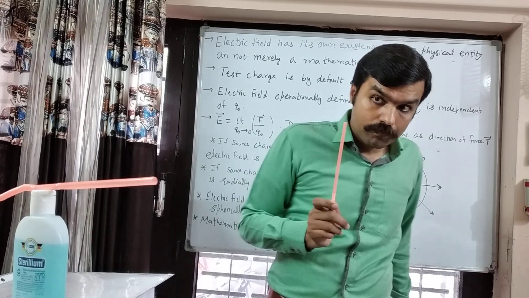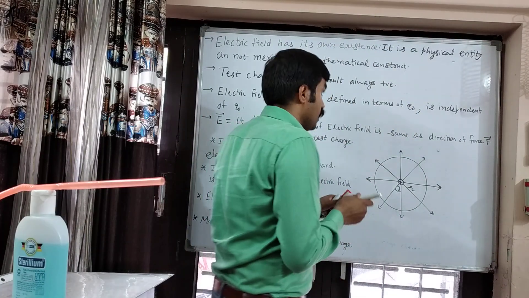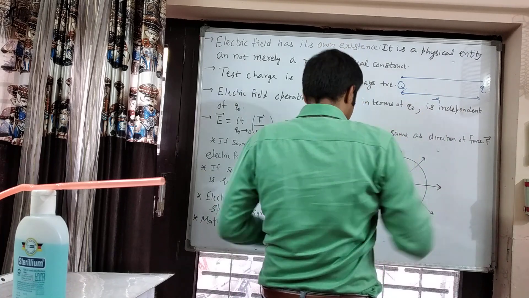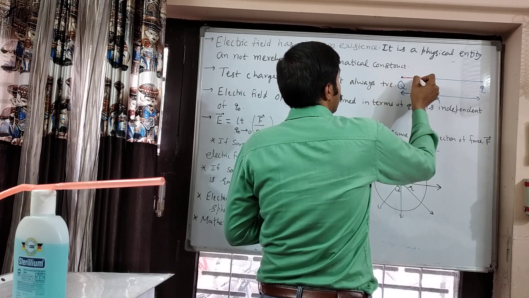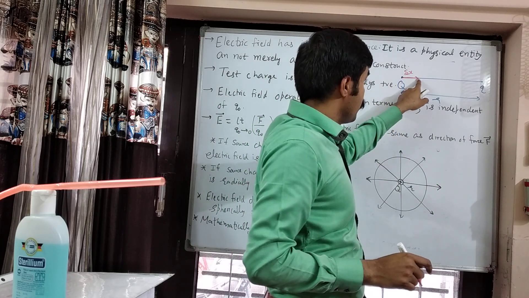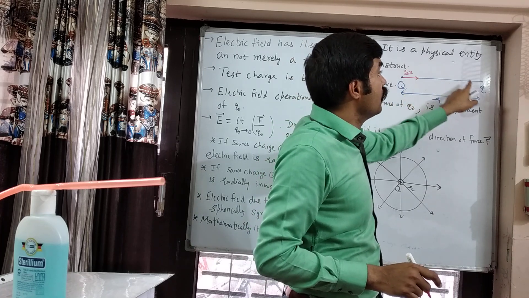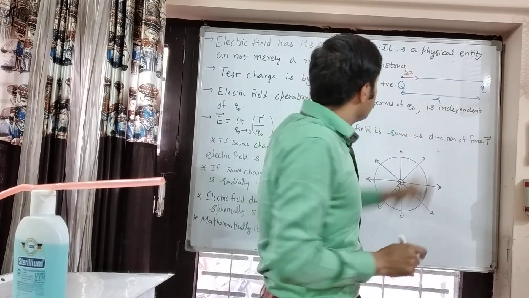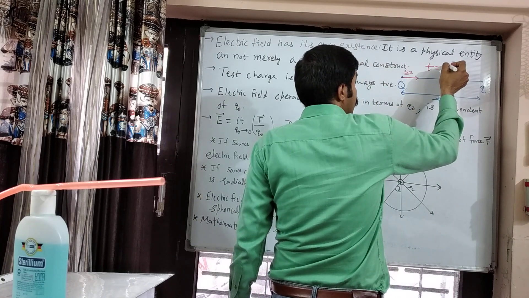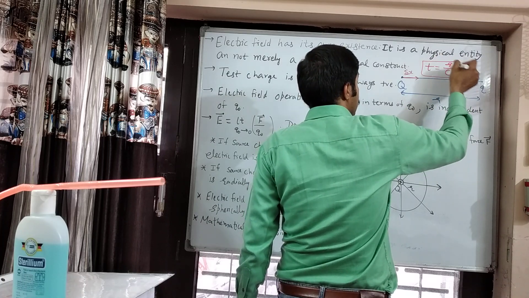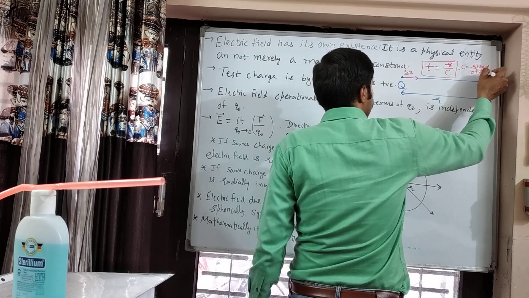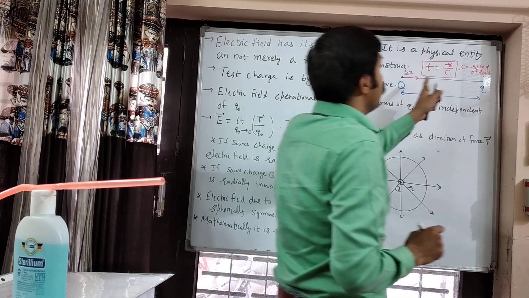It has been found that if we have a charge, say capital Q, at some distance small r from another charge, and we displace this capital Q by some distance, say delta x, the information that this charge has displaced will be carried by the electric field moving to charge small q. This information takes a finite time to reach small q, and that time is r divided by c, because c is the speed of light and it is the speed with which electric field travels in empty space.